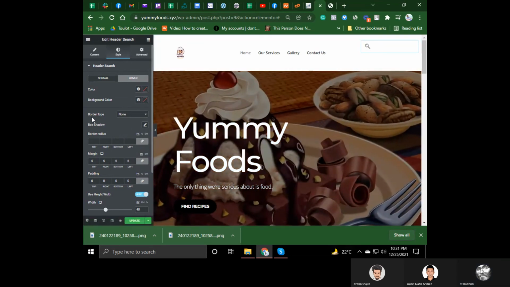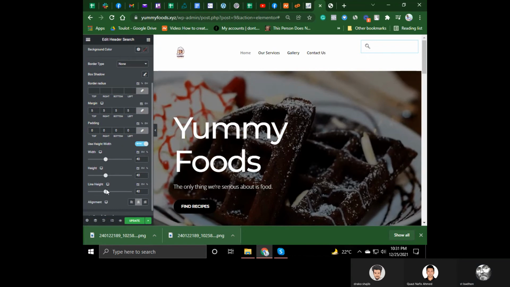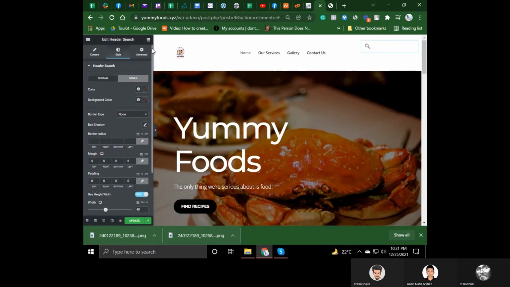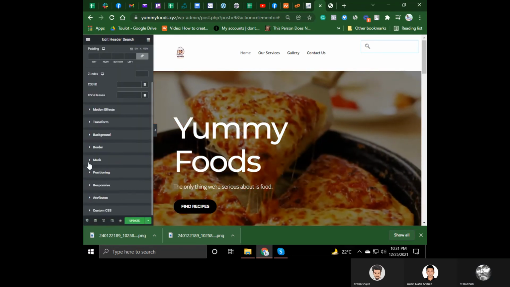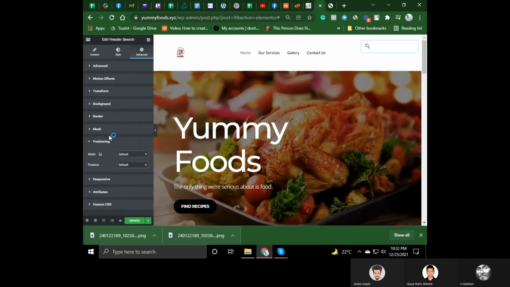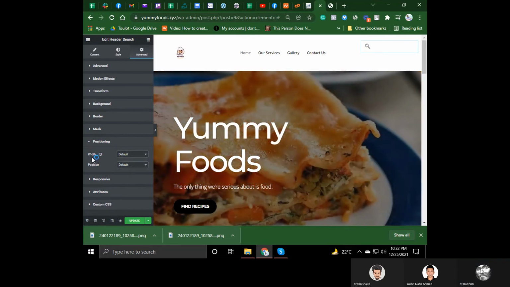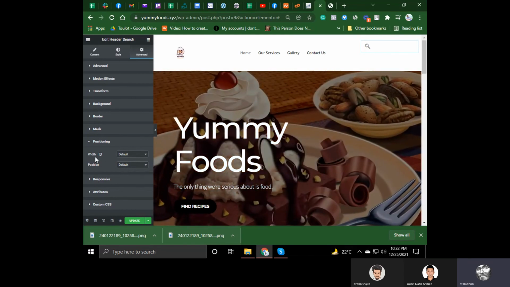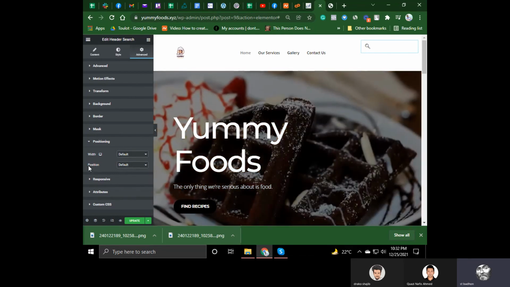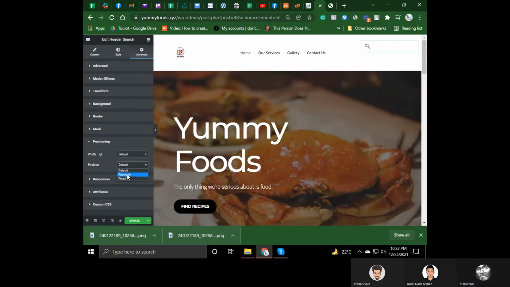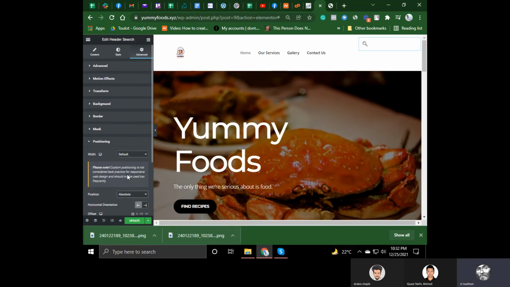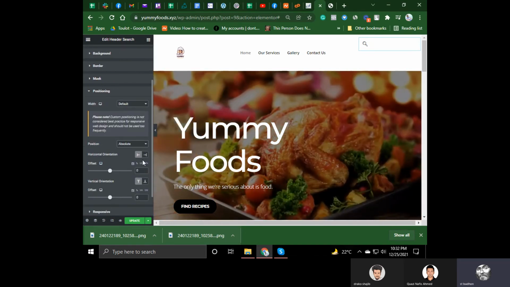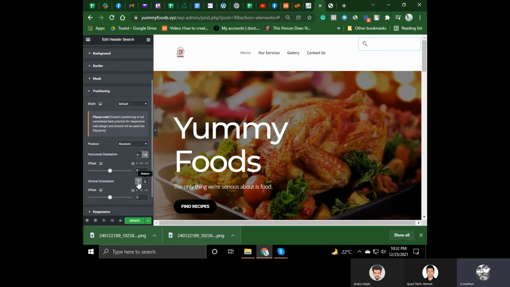Let's focus on position. So you need to come to advanced, and then come to positioning, and then under positioning, come to position. I think you need to click on fixed and then select the position from here.